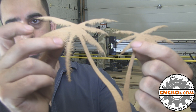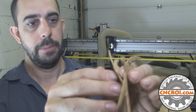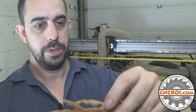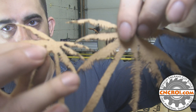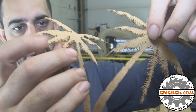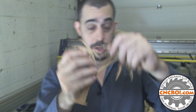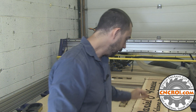Let me show you the front here — it should be totally acceptable. Now let's take a look at the back, which is where you see some of the burning. You can see along the edges there's a little bit of burning, but it's very minor. You have to keep in mind that generally what our customers do with felt is sew it to other fabric, so you would never see the burning because it would be on the backside of whatever you're working on.